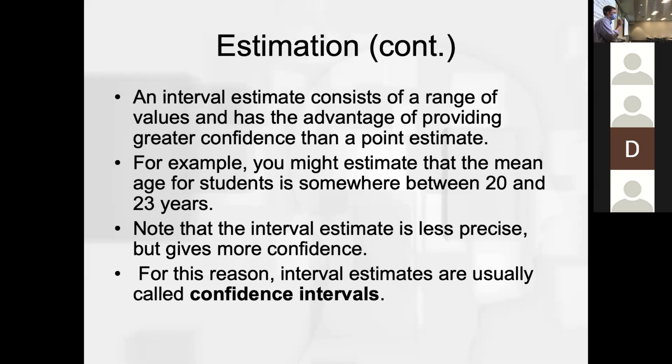What we typically call these range estimations are confidence intervals, right? So we can say this is the 95% confidence interval. What we're saying there is that 95% of the time, based off our estimates, the true value is going to fall within this range. You can have a 95% confidence interval. You could have a 99% confidence interval. You could have an 80% confidence interval if you wanted to.